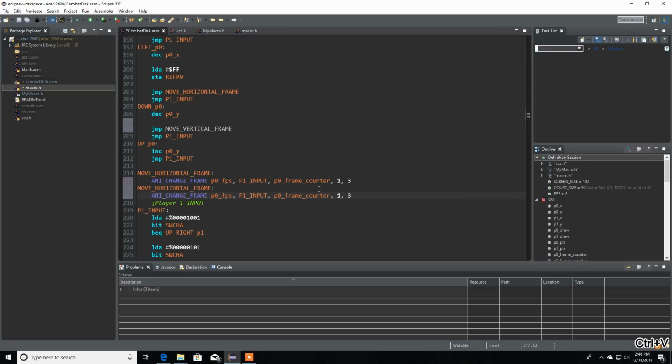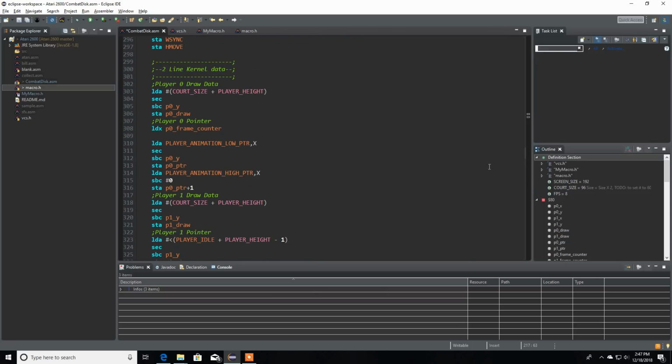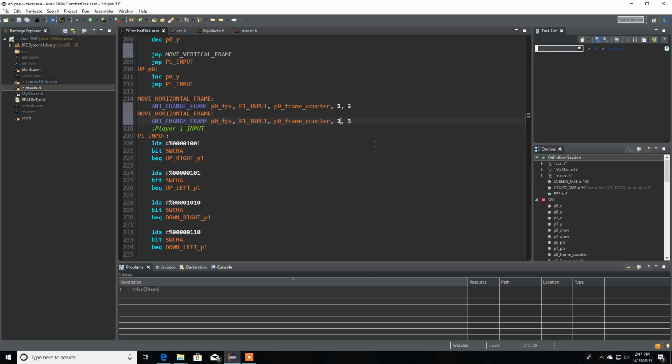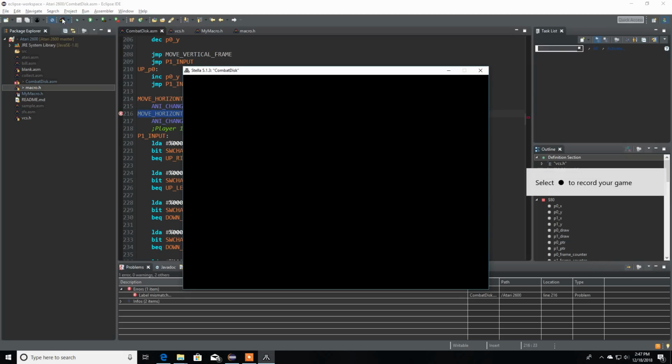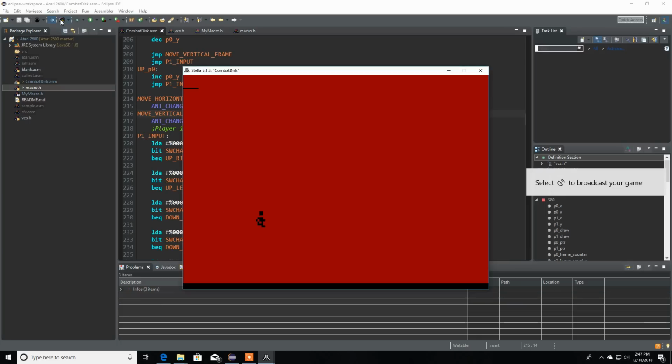So still, all of this is still the same. The only difference is our range, and the range is going to be the values 4, 5, and 6, as you have over here. So let's come up over here and add this to 4 to 6. Let me assemble this. Oh, label mismatch. Oh, vertical. There you go. Let's try this.